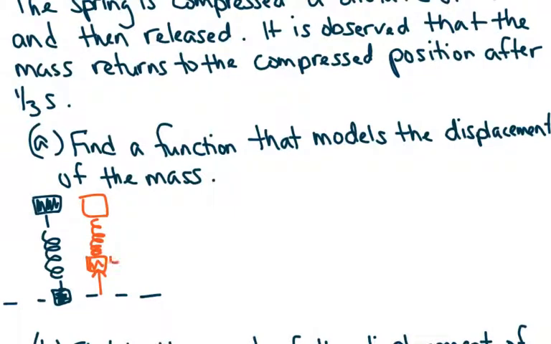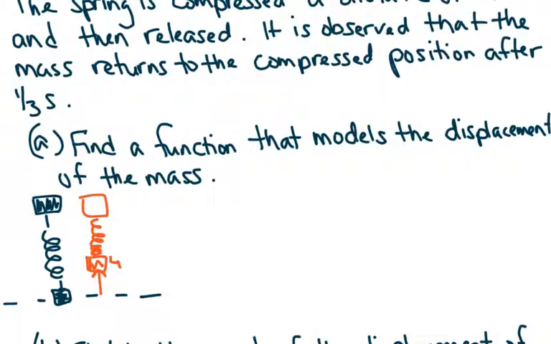So we're going to start here, and then we're going to let it go, and then it's going to go down and up and down and up, and then eventually friction kind of hits, and then eventually it'll slow down and stop, but we're not going to worry about that for this particular problem. The first thing I have to determine is, am I going to use a sine function or a cosine function to represent this situation? So you have to think about where the graph starts.